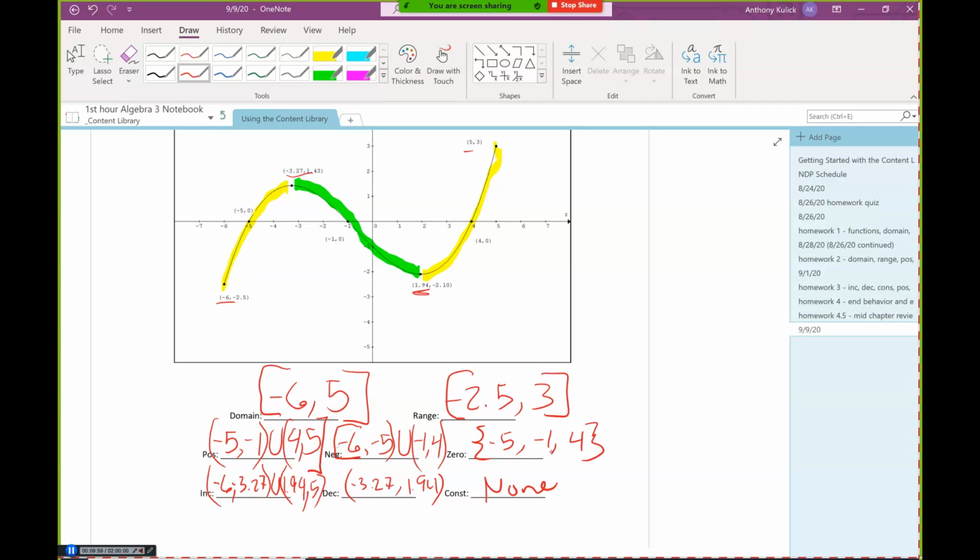Yeah. So in general, there's nothing super tricky to doing this, right? Like you're just looking at a picture and kind of using the notation to describe what you see. Probably the most difficult part is you getting used to using that notation, right? When to use a bracket, when to use a parenthesis, like remembering that your intervals for increasing, decreasing, constant, positive, negative, zero always are using the x coordinates and not the y's and stuff like that. But the actually writing of this stuff down, like we didn't do any calculation. All we did was use our eyes and looked at what we saw and used the notation to describe it. So it shouldn't be too bad there.